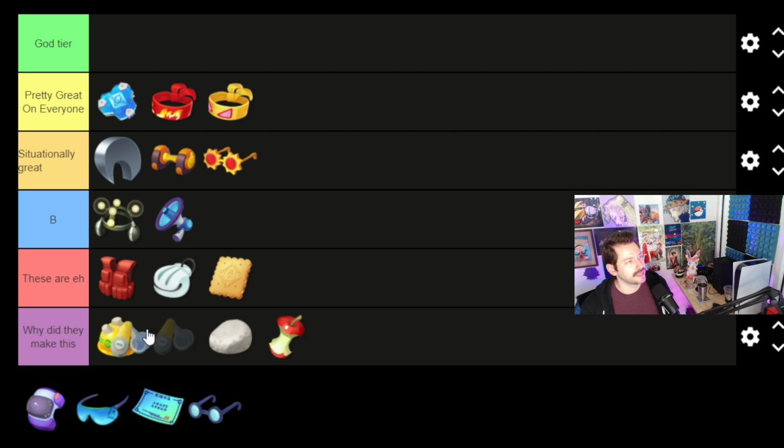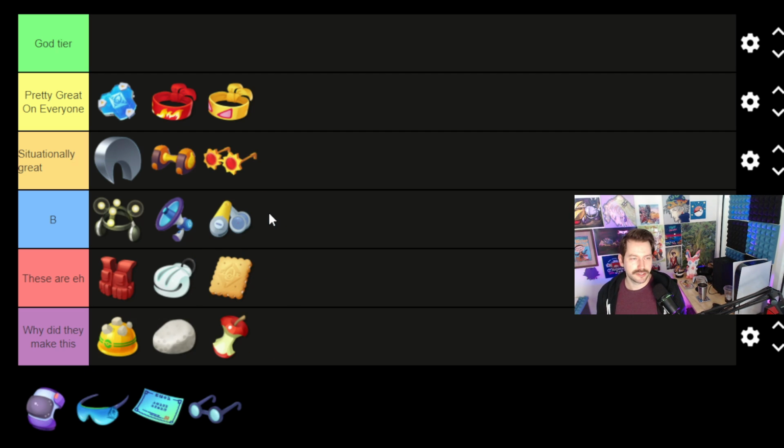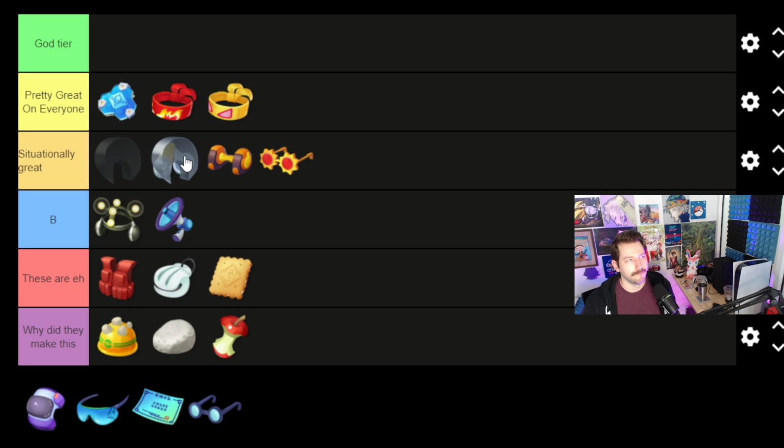Okay, let's do Scope Lens. Scope Lens is good when it's good, terrible when it's terrible. There are a few Pokemon that can crit. There are a few Pokemon that get natural critical hits. There are a few Pokemon whose abilities crit. On all of those Pokemon, Scope Lens is a situationally great item. In specific situations, it is the best. So I'm gonna put it at the top of situationally great.